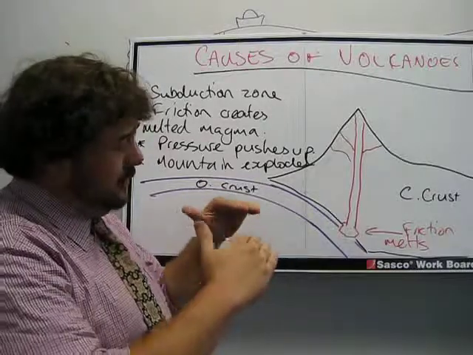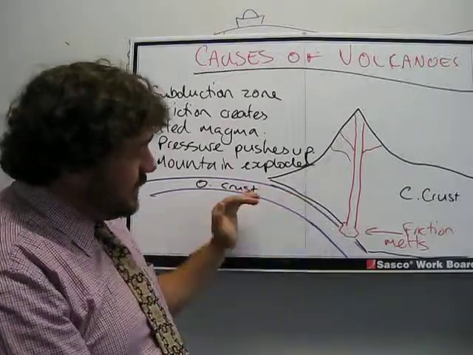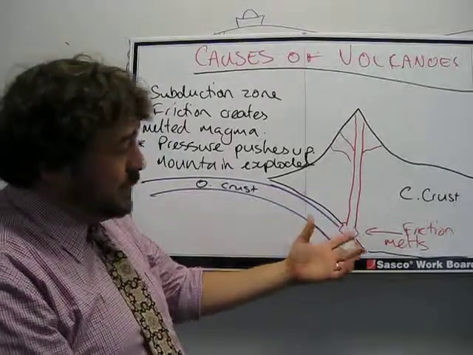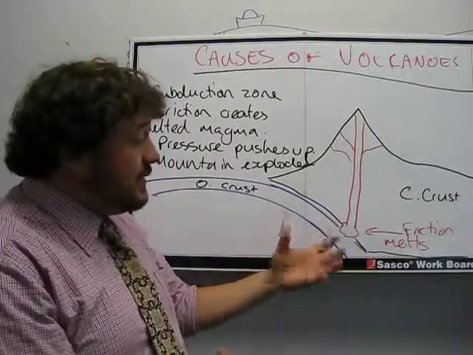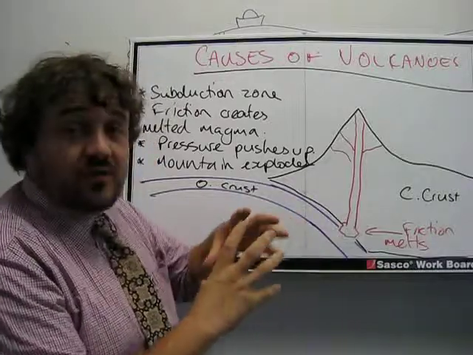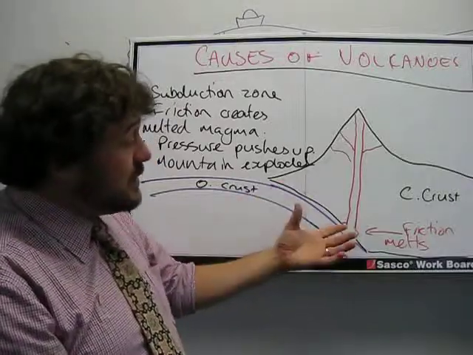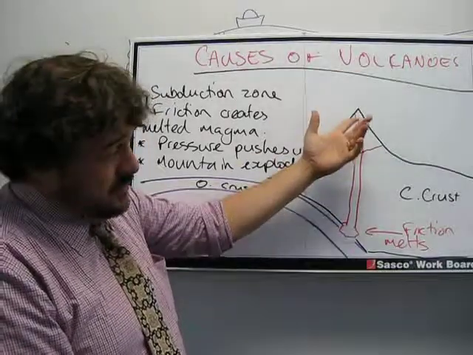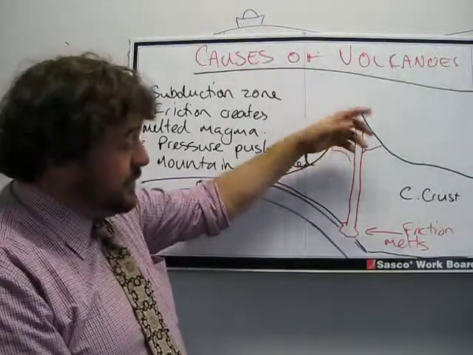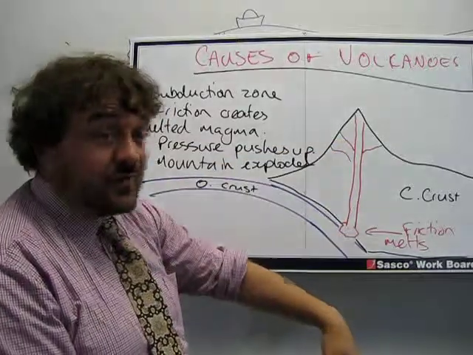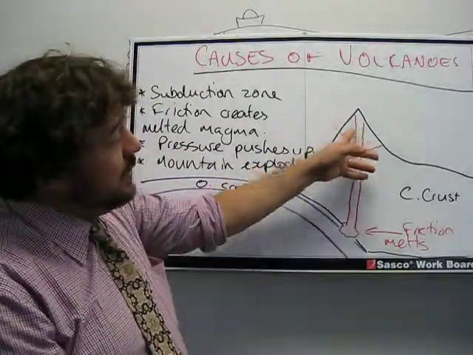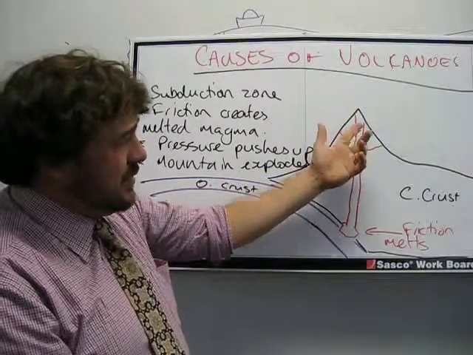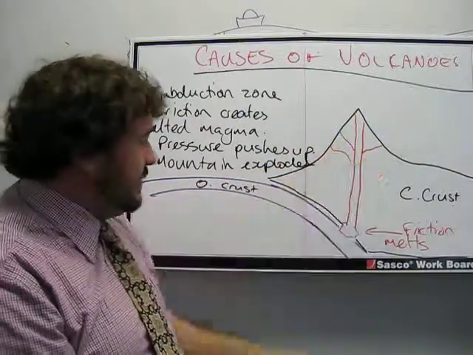You have two plates colliding and this creates a subduction zone. So here we have friction melting the rock, and because the liquid just takes up more space than a solid, the pressure builds up and it's easier to push through the last 40 kilometres of Earth than thousands of kilometres down. So it pushes up and we come up through here — we have a central vent and some cracks out to the sides.